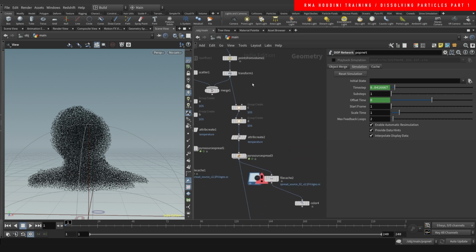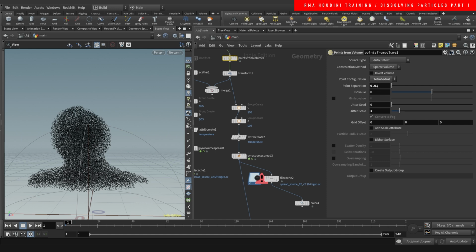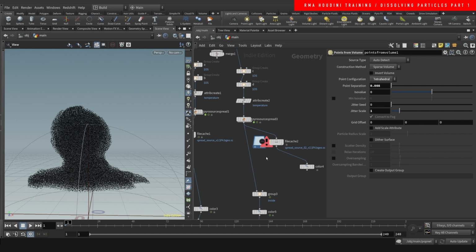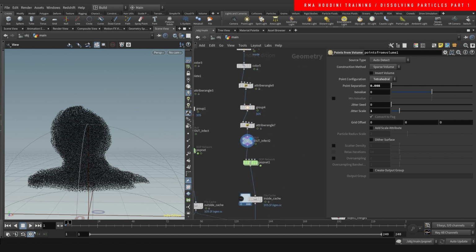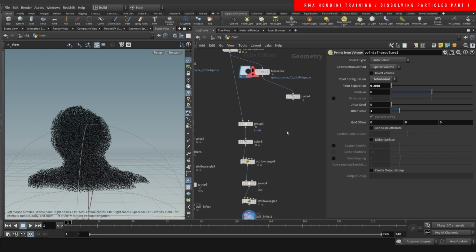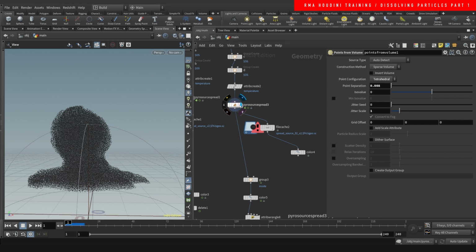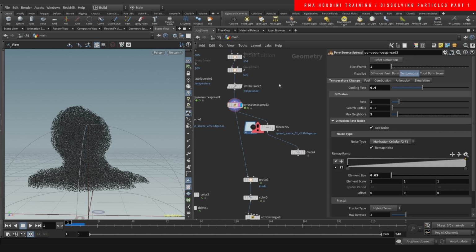Maybe we can increase the resolution just a tiny bit, just for the sake of seeing what's up. And we can hit play here. But the problem is my values aren't really gonna work as great because the values that I set here were set to that resolution.